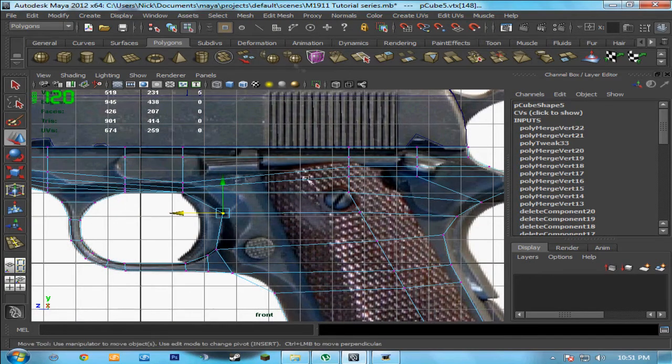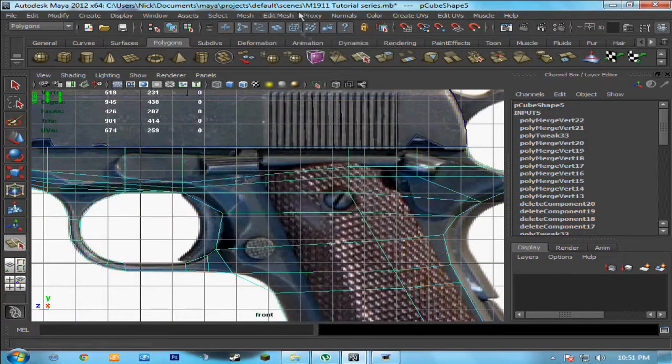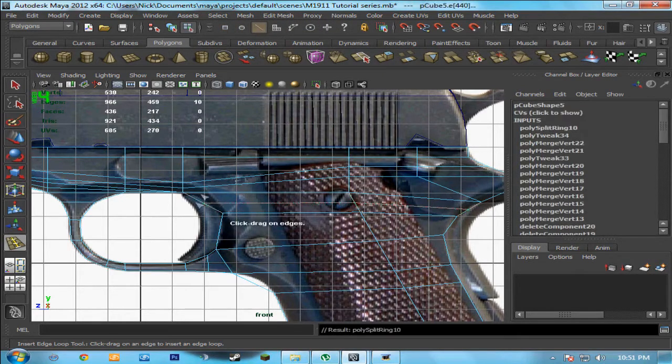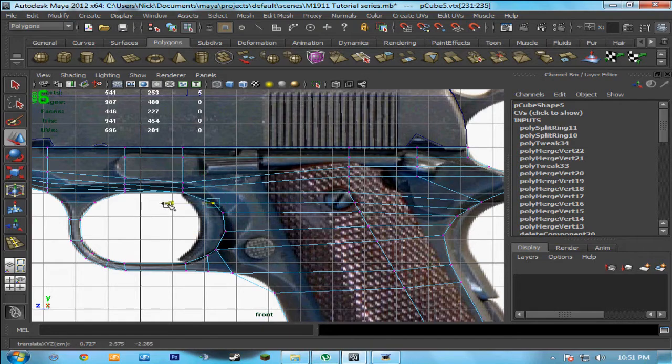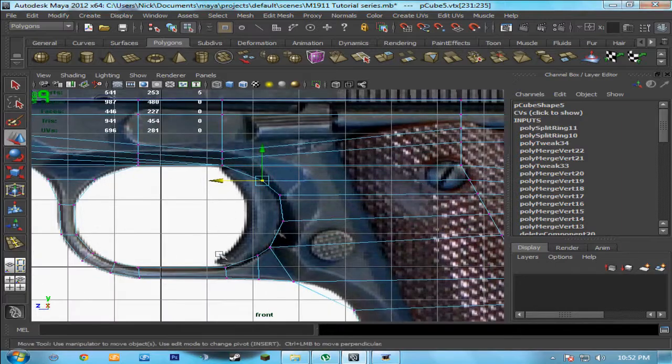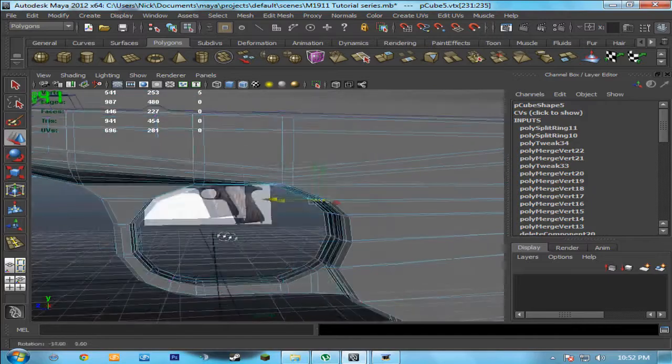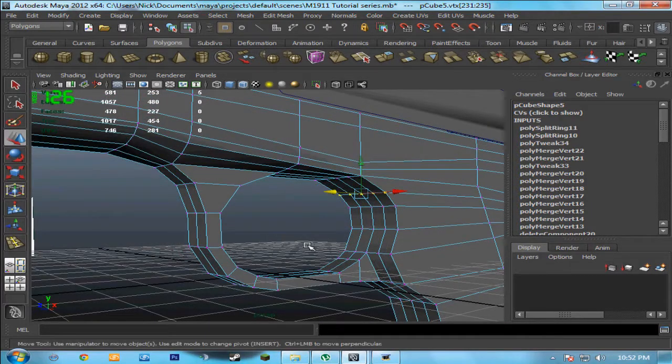And we can add some more edge loops here. Edit mesh, not that. Insert edge loop. Mine's going to be rough cut. You guys will probably want to add another one there, and another one here and here. But you guys don't have to. If you guys are making this for a game and you want to keep the poly count low, it's okay to have rough edges. But if you're making this for just the model, stay away from them rough edges.